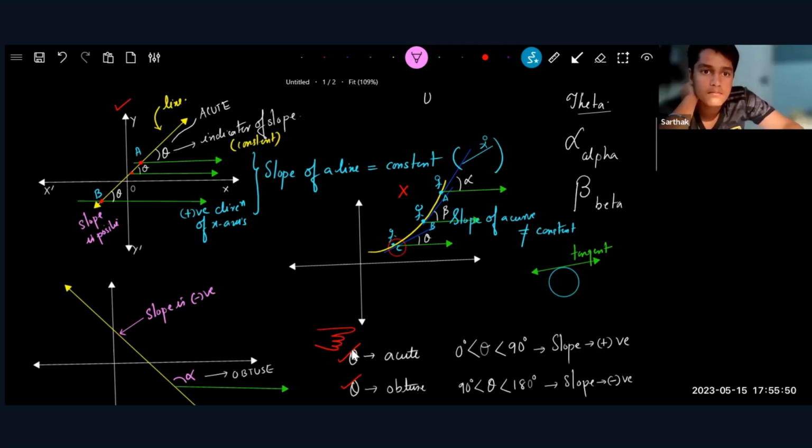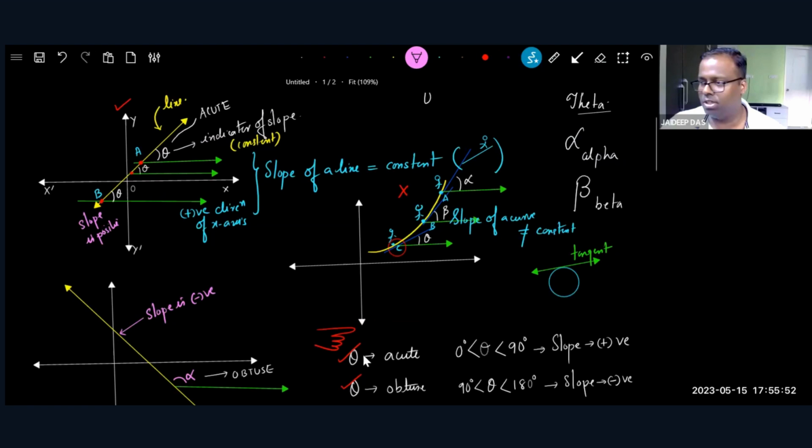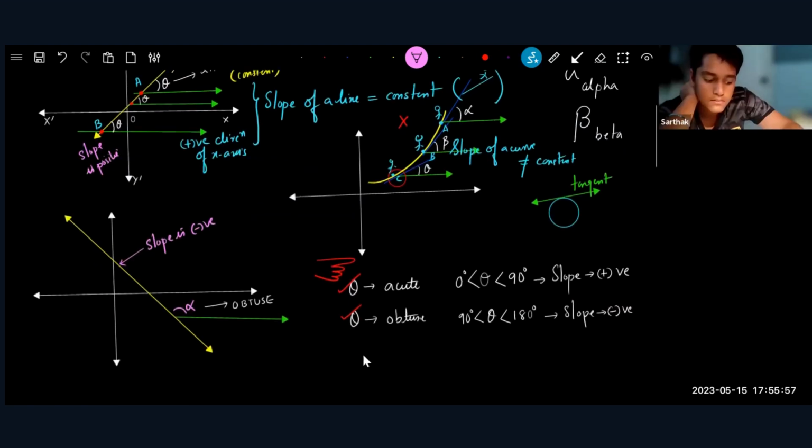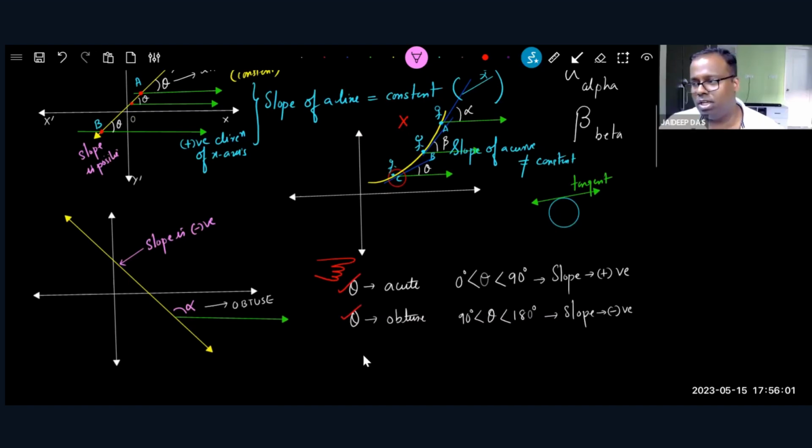Yes, sir. Okay, look at the angle alpha, नीचे वाला figure. Obtuse दिख रहा है वो angle? Yes, sir. If the angle made by the line with the positive direction of x-axis is theta, remember, theta and beta का मतलब क्या है? This is the angle between the line and the positive direction of x-axis. If this angle is acute, you will say the slope of the line is positive.